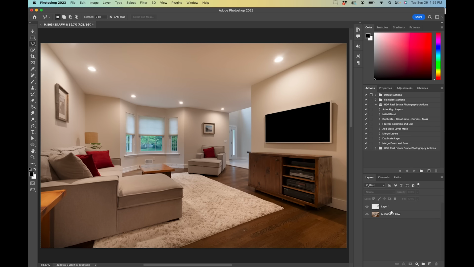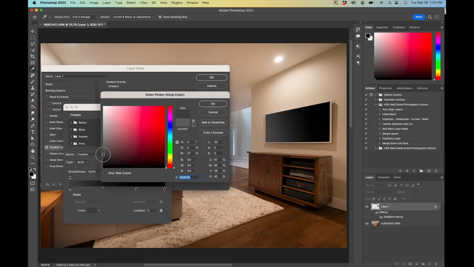If I double click on that, it'll bring up the layer style dialog box. If I go down to gradient overlay and check that off, you can see it filled it in with the gradient. This is basically what I like to use. That's why it's already defaulted there. It's like a gray to black gradient. And if you click on this, you can control the colors here. Like maybe that's a little too light gray. I want to bring that down a little bit. So if we look here, yeah, that's better. It's a little too drastic, so if I want to bring this down low, so it's just a slight gradient. I hit OK, and you can change your colors there. So if I hit OK there, that's good.